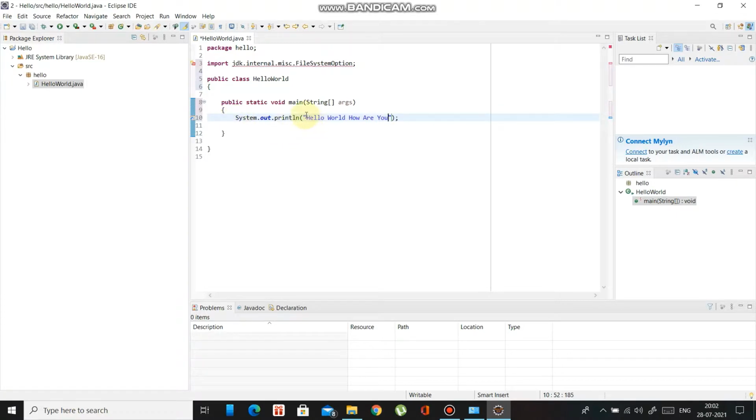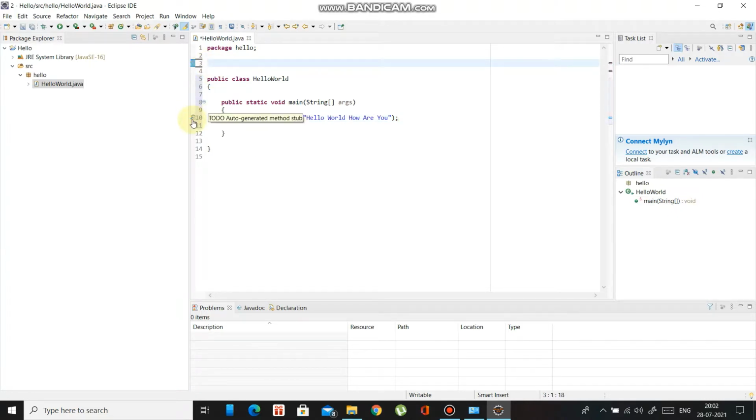If you're not using double quotes, then there will be an error stating something like hello cannot be resolved to a variable, syntax error. So just provide it within double quotes. This import has been added, which is not needed.